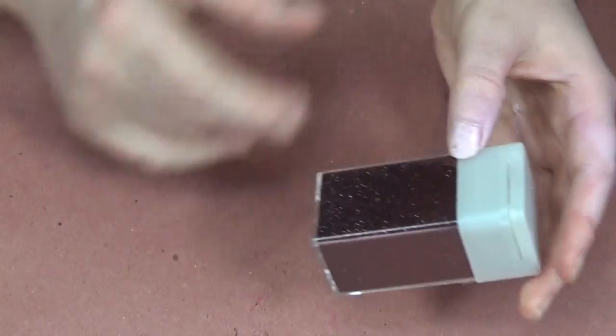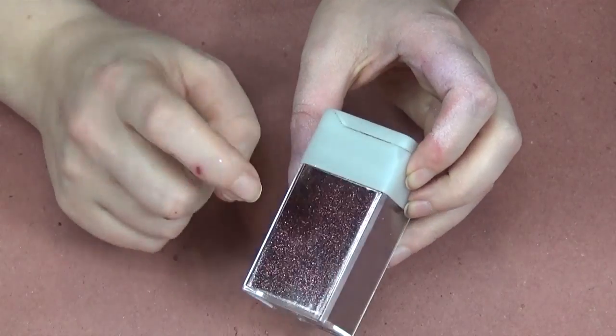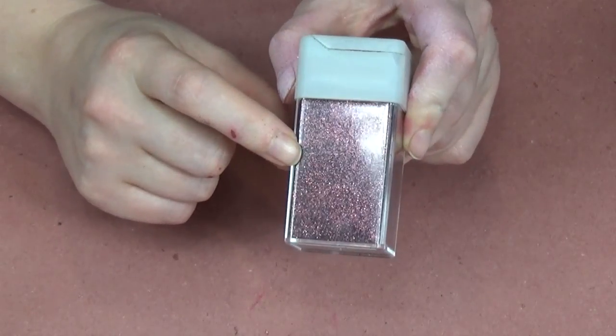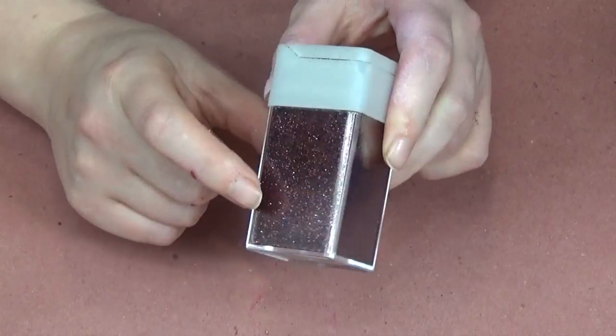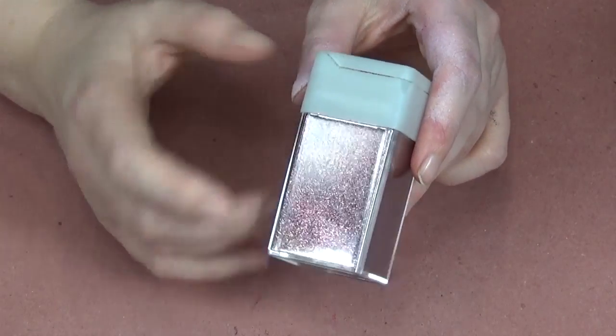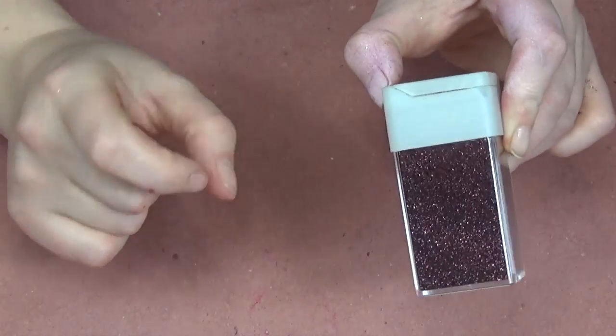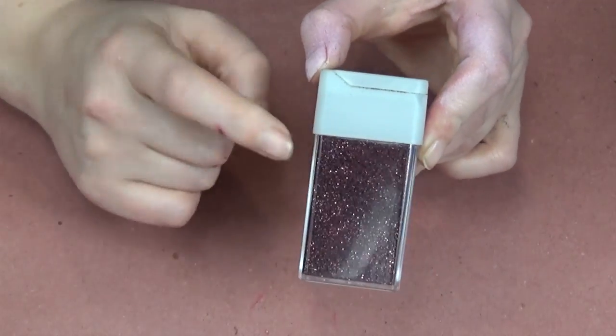It looks like it might be Sangria from Lily's Glitter. I'm not positive. I think that's what it is. I usually log these before I put them in these containers, and this one somehow missed that. So the glitters that I have that aren't mine, I do typically have logged. But I do know that their Sangria does look a lot like this, so I'm pretty sure that's what this is. And then I am also using a silver that is mine. I will show you that when we get to that. It's basically just a silver metallic glitter that I haven't even named yet. So we're going to get to that as well. But I am using that too.